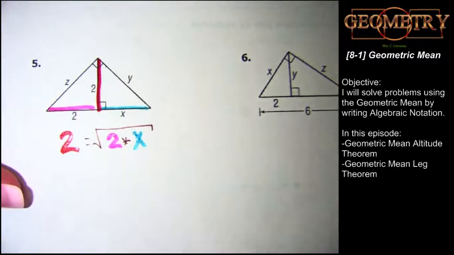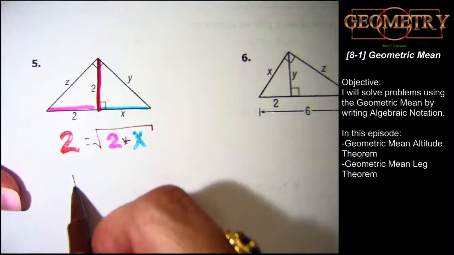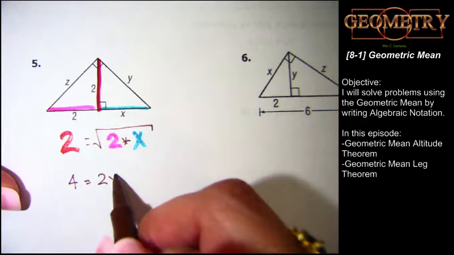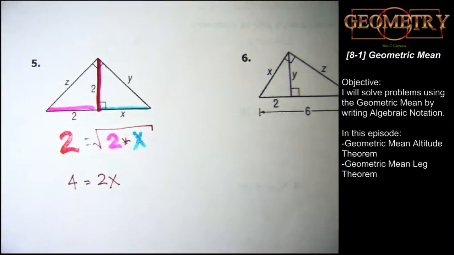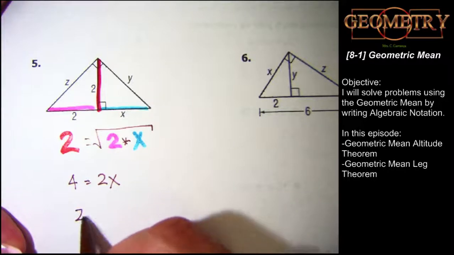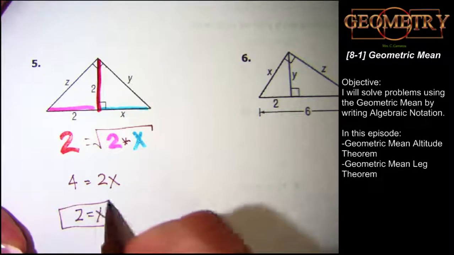How do we undo a square root? Square power. I'm going to take the square power of both sides. I didn't write down the scratch work of taking the power of everything. I just wrote the result. Is that okay? Okay. And then divide by 2 and x is 2, which is what we got.